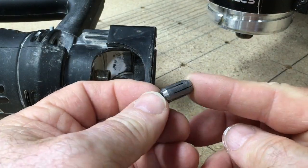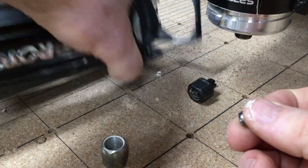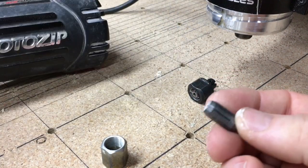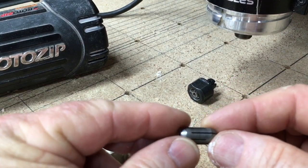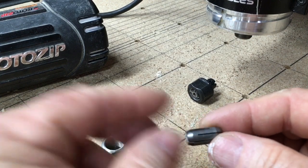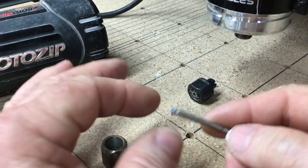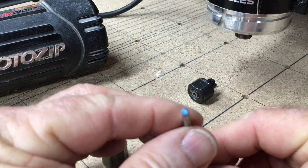Now this is the collet from the RotoZip, and I've had this for a long time and it's been a very good tool. And I wanted to show you this one. This one is actually a little bit different design, and it will be able to be clamped down from both sides. So it's held in by friction on both sides of it that holds the bit, as well as holds it in place in the RotoZip. The bit that they use is an 1/8-inch diameter shaft.